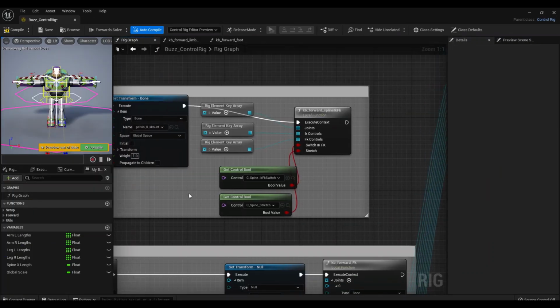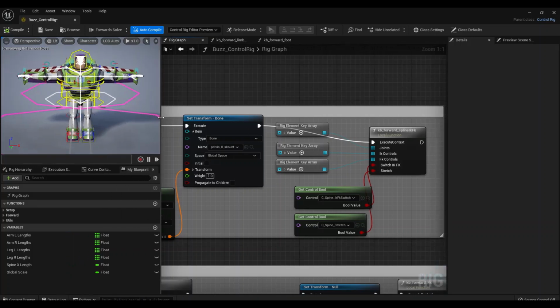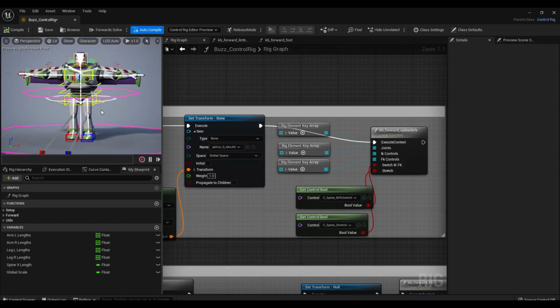This is very similar to what we've done with the IK/FK legs and arms, but instead of using the two-joint IK, we are using a spline IK, which is actually driven by a curve.